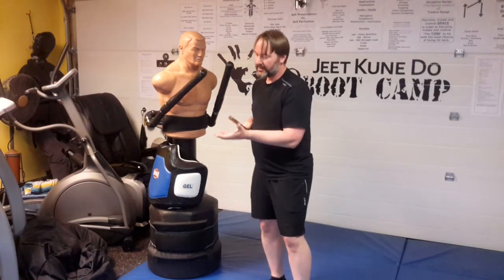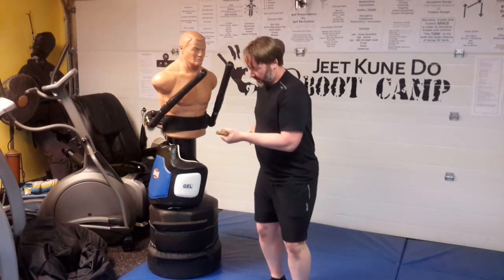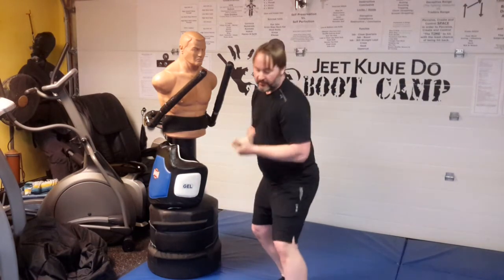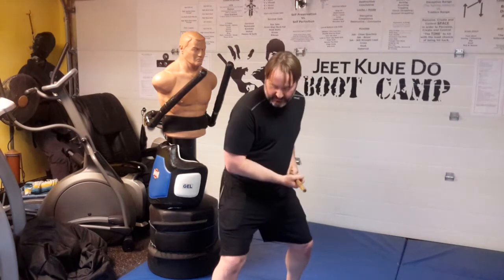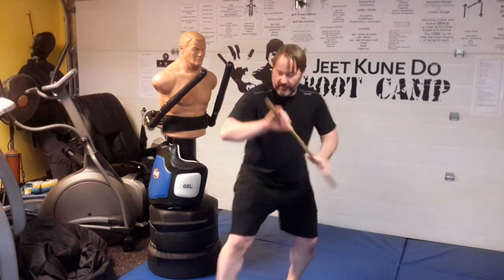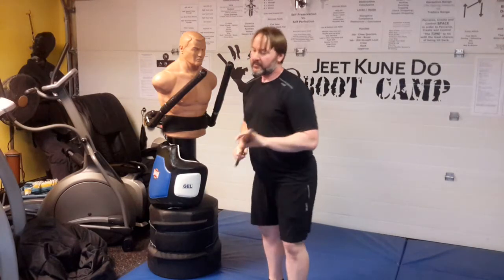It's very similar to what you do with a long stick, where you actually flip it, and then you have this reverse grip where they flip it with a staff, but I'm just using this hand and passing it forward. Bam! So those are a couple.